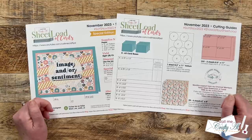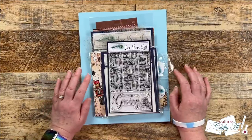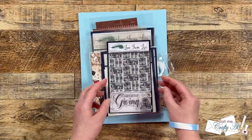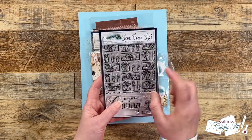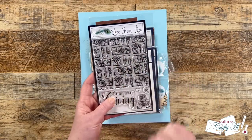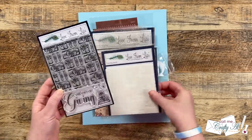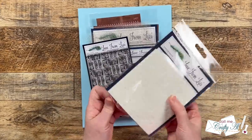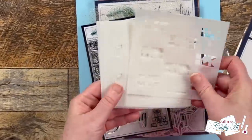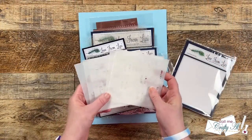Let's go ahead and open up that Love from Lizi kit. Already at first glance, I can tell that this is probably winter and holiday related. This stamp set, you have probably a 4x4 background that has lots of little wrapped presents and the gift of giving sentiment here at the bottom. And then next, there are some stencils. They say they're layering, and I think they're going to color these stamps in. Yes, they are. How fun is that?